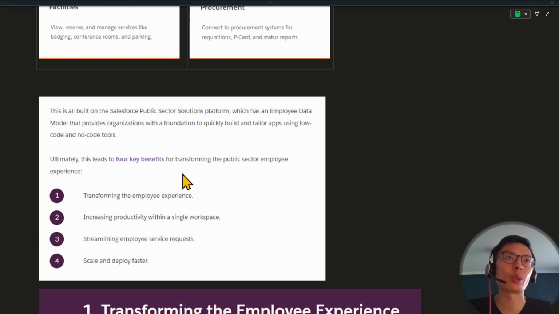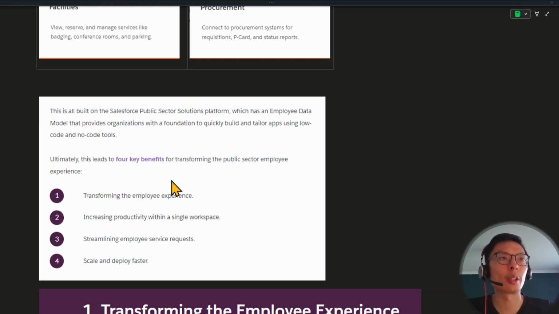So in Salesforce public sector solutions, we have the employee data model that provides organizations with a foundation to quickly build and tailor apps using low-code and no-code tools. So benefits with these data models, they're out of the box.